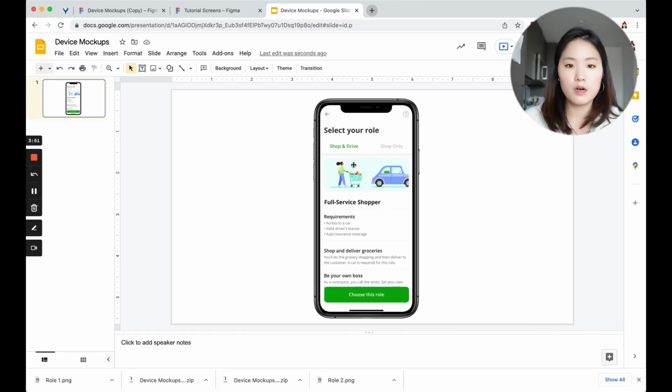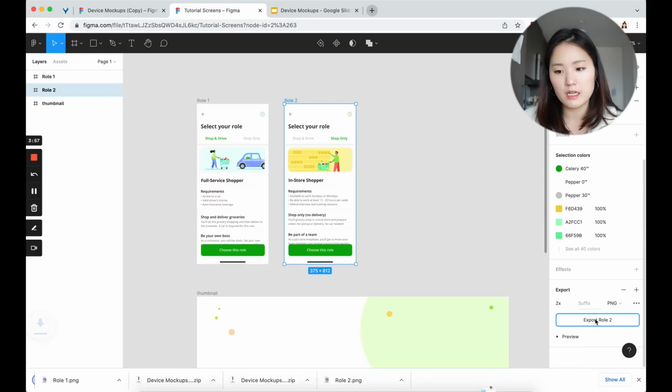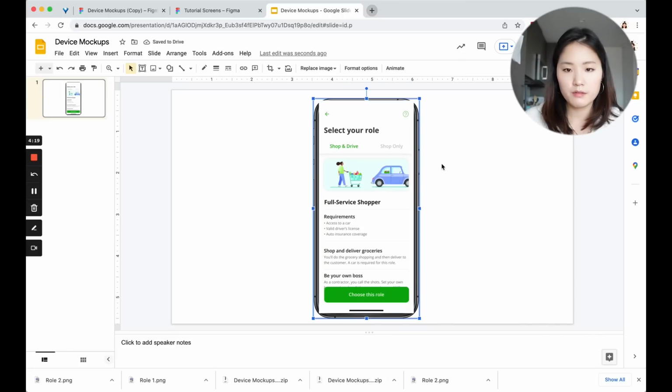So let's say you want to update this inside screen with a different one, right? This is like the new screen and you want to update it. Go back to this screen. You're going to now switch the layers. Now the screen inside is going to come to the top. So you can do that by Command, down arrow.